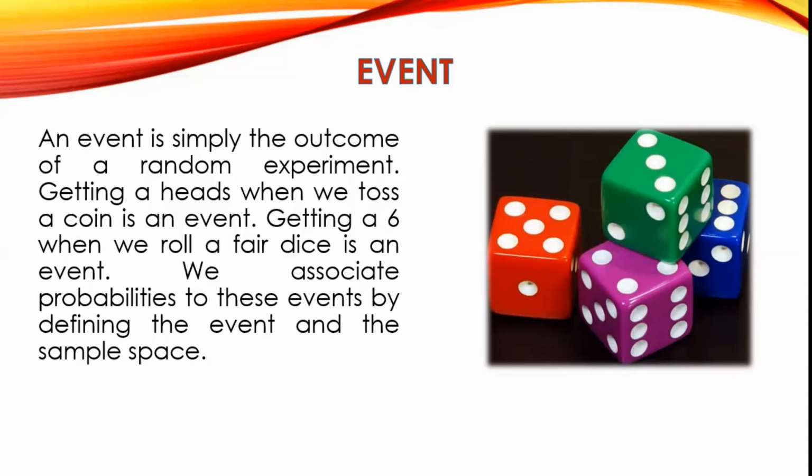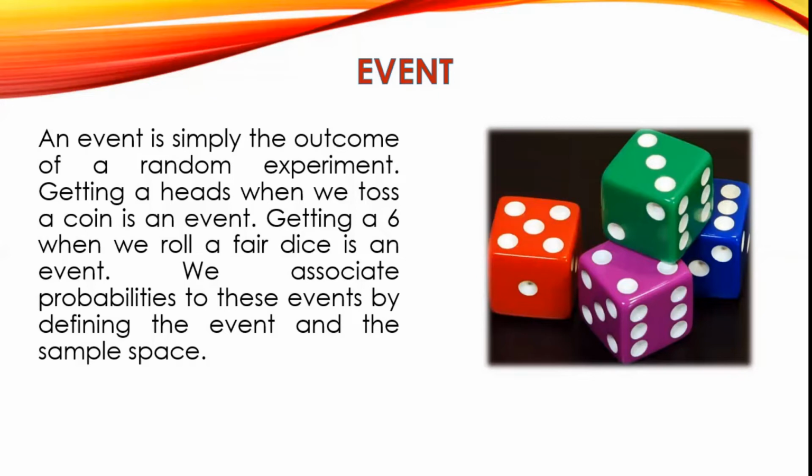If the summation is not getting 1, it means the chances of everything are wrong. So the summation of each and every probable event should equal 1. This is called an event. In this context, what is the meaning of an event? An event is simply the outcome of a random experiment, right?